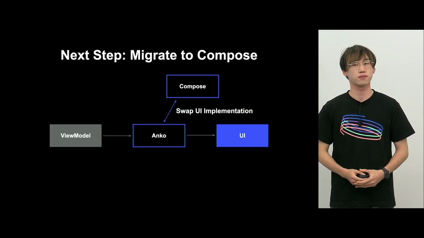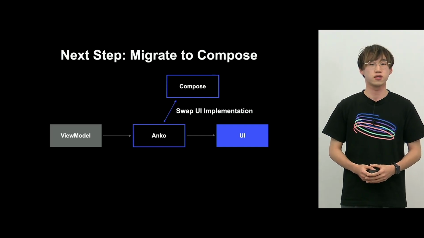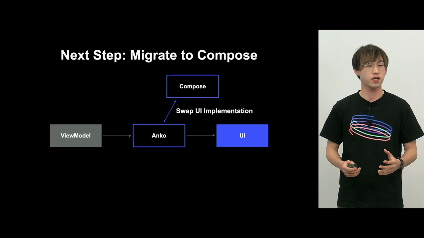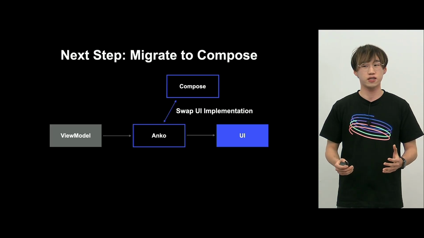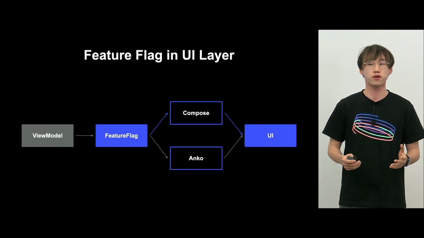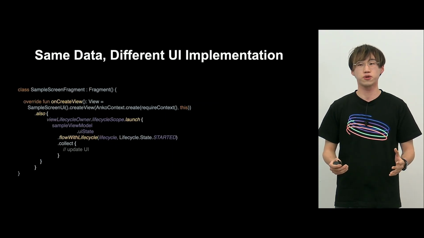Up to this point was preparation. Our goal is to replace the UI implementation with Compose. Once ready, we can replace it by creating the same UI in Compose. But we have added one more guarantee to make sure: the feature flag. A feature flag allows you to switch which UI implementation to use.